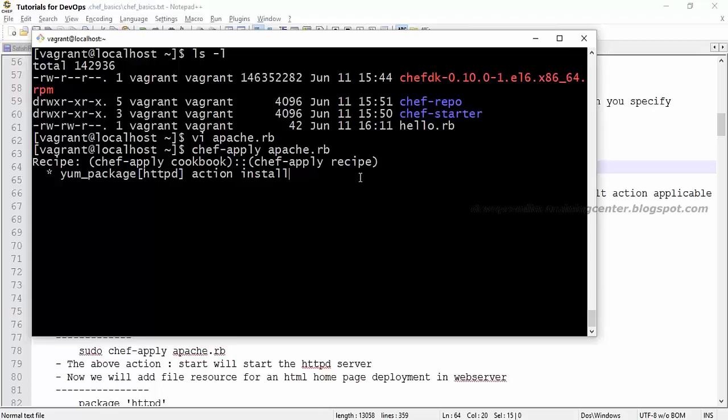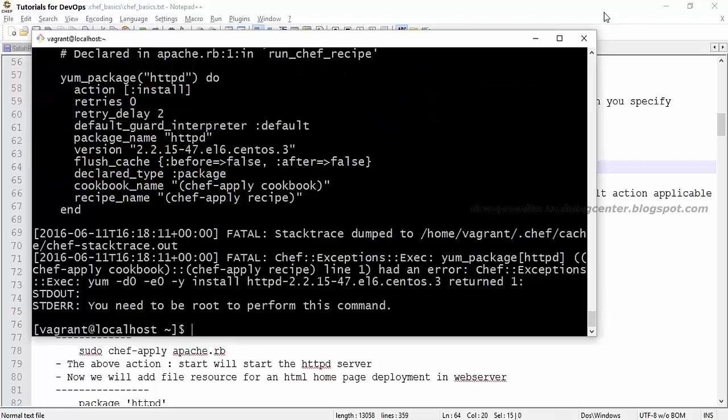Can you see this? It is installing that. You can install MySQL also with that. It's a simple thing actually. It will make use of the yum command ultimately, and make sure you have internet connectivity. It is not doing anything new.